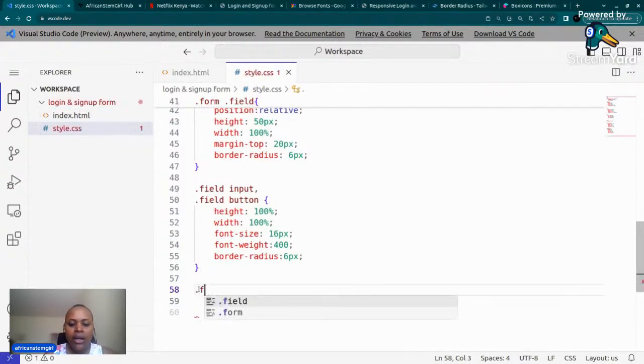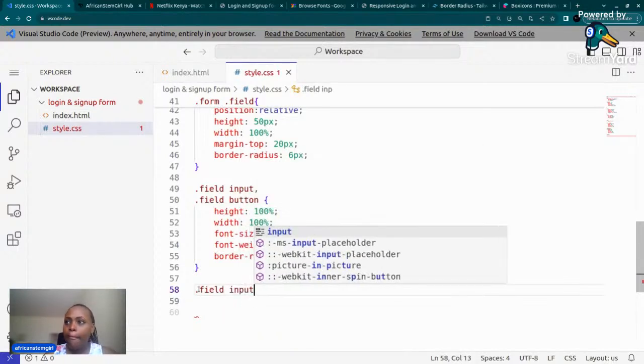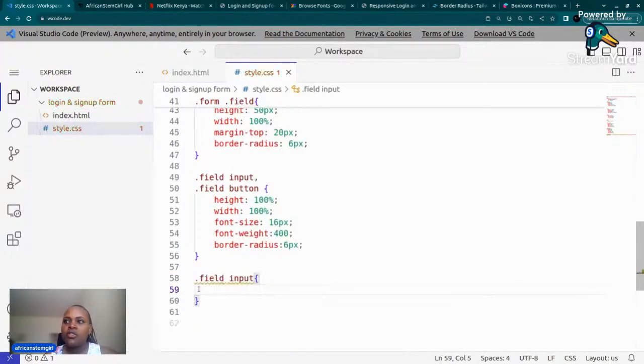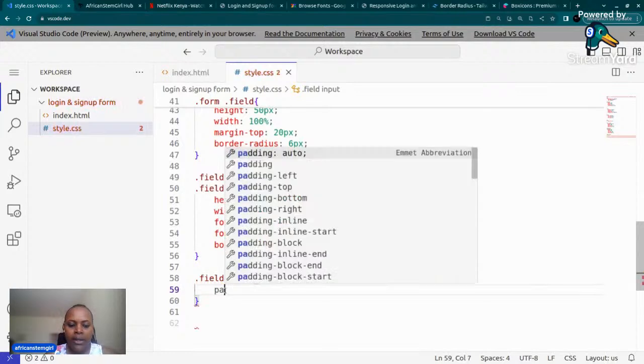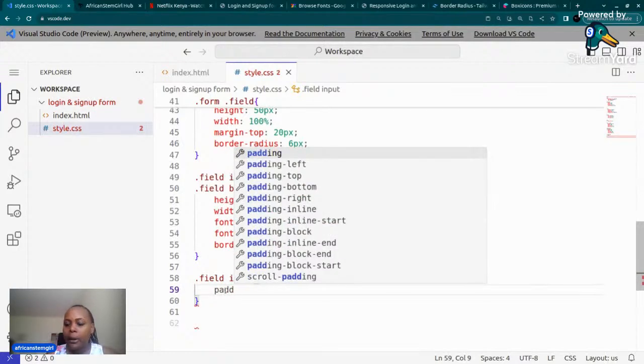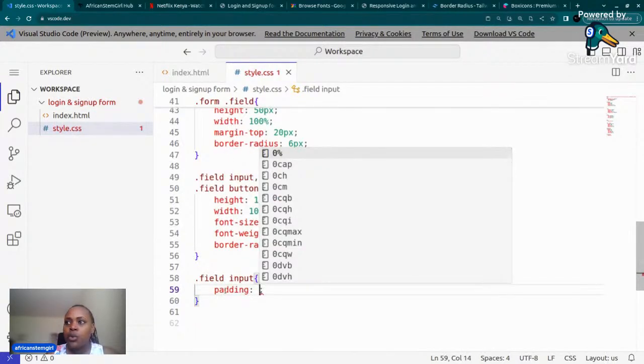So I'll go ahead and say field input, now to add its own separate stuff. I'll add some styling to that. I want it to have a padding. We have said padding is the space around an element.